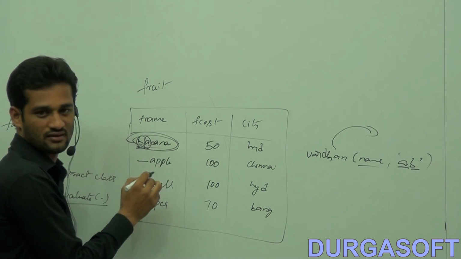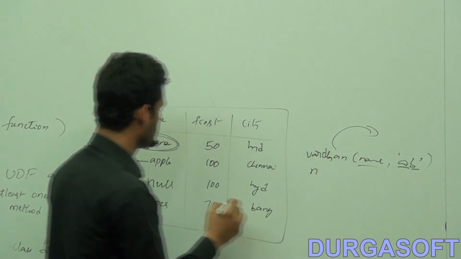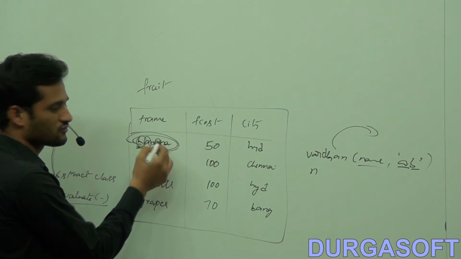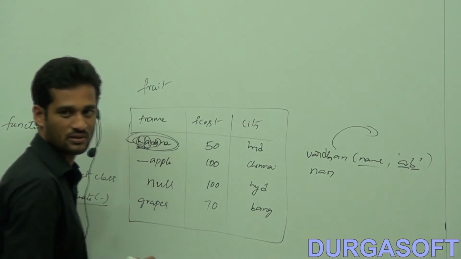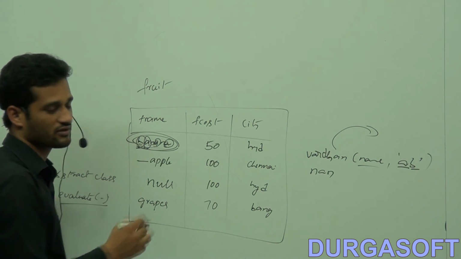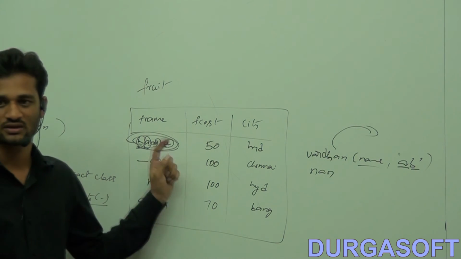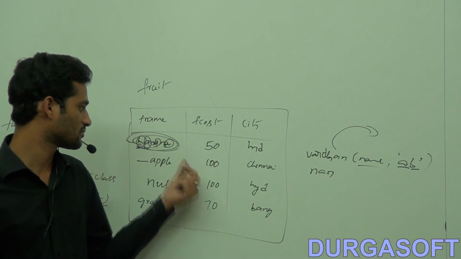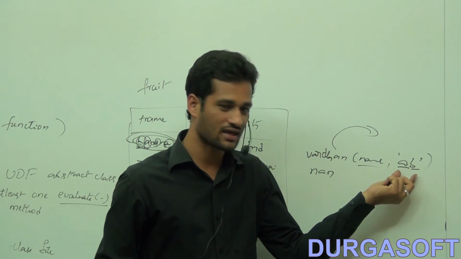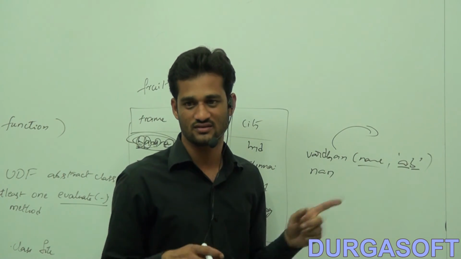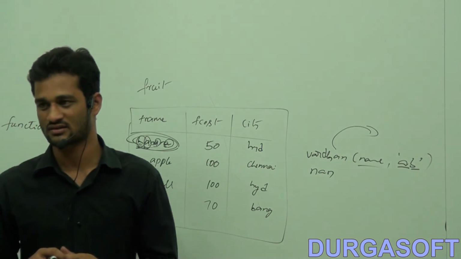Next what you are having? N. So N it is giving you. But this A is in between N and N, right? So this A also will be given here. Next another A, N also will be given. And at the extreme position you are having another A, so it will also be trimmed, it will also be removed. So from this name, wherever you are having either A or B in its extreme positions, it is trying to remove those characters.